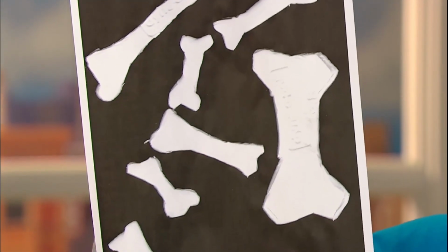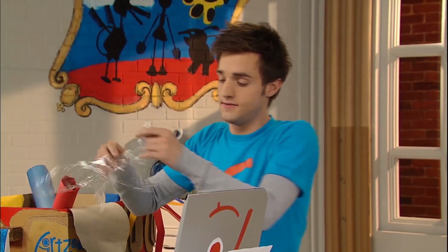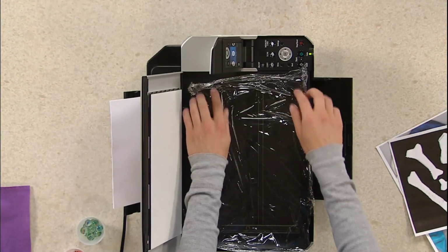And now for my dad. My dad and I play marbles all the time, and I think he would like wrapping paper with marbles on it. First, I'm gonna put a sheet of plastic over the glass. And the reason for that is because I don't want the glass to get all scratched up. Also, it creates an interesting background for the picture. That should do it.